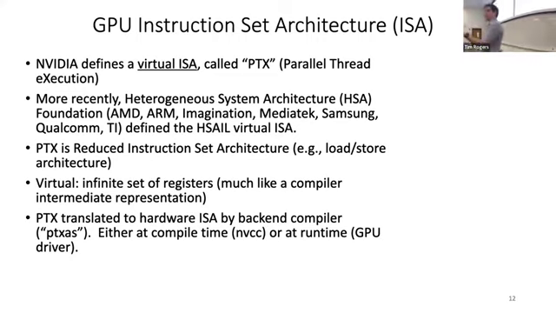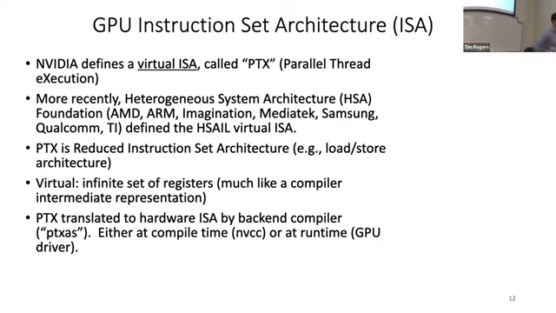So you don't see the LLVM IR in the executable when you compiled your CPU binary. You just see the x86 instructions. You can object dump the thing and you can see them. For GPUs, they've added another layer of indirection. So they're still doing LLVM IR, but then LLVM won't target the specific machine ISA. It'll target another virtualization layer called the virtual ISA. And for NVIDIA, this is called PTX, or Parallel Thread Execution Language.